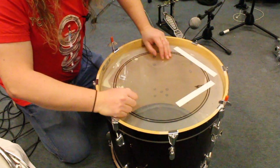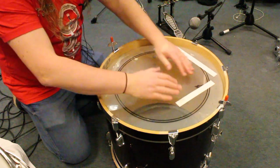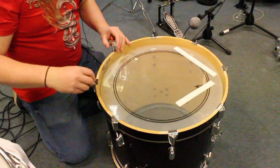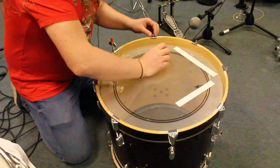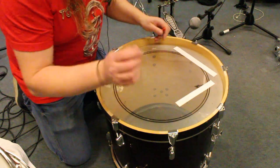And I actually like the bass drum head this loose. So I'm not gonna tighten it some more, even though there are wrinkles. I just tried to get rid of the wrinkles. Actually, I don't have to get rid of the wrinkles, but I look more professional if I do it on camera. Ah, I can't be bothered.